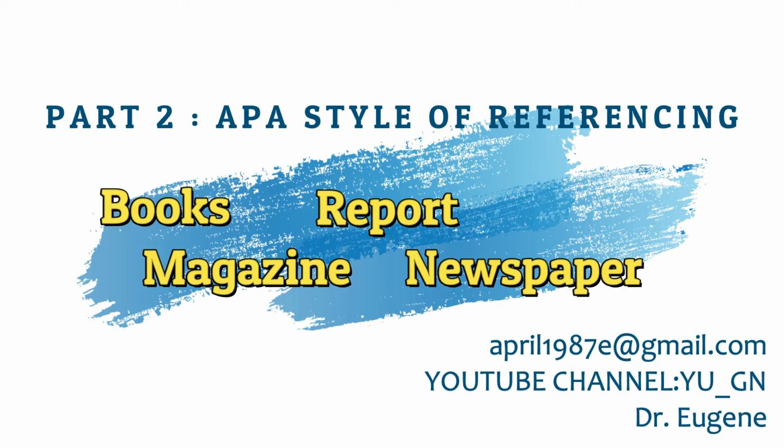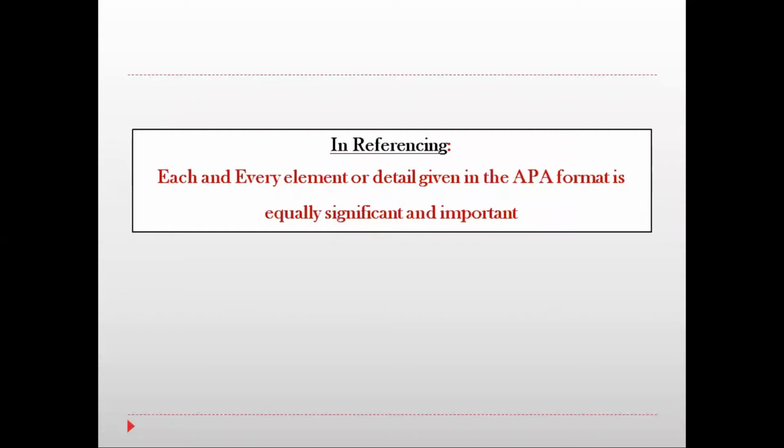And to continue in this video, we will see the APA style of referencing for sources cited from books, reports, magazines, and newspaper. As mentioned earlier in the first video on APA style of referencing, preparation of reference list is time consuming and proper attention is needed in addition to the steps that need to be followed meticulously. Because, as I said, each and every element or detail in the references is equally significant and important.